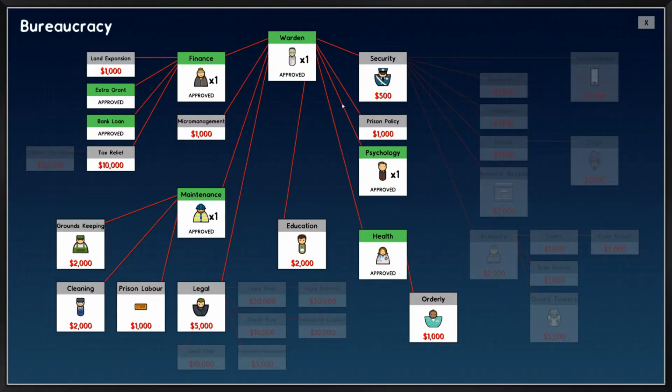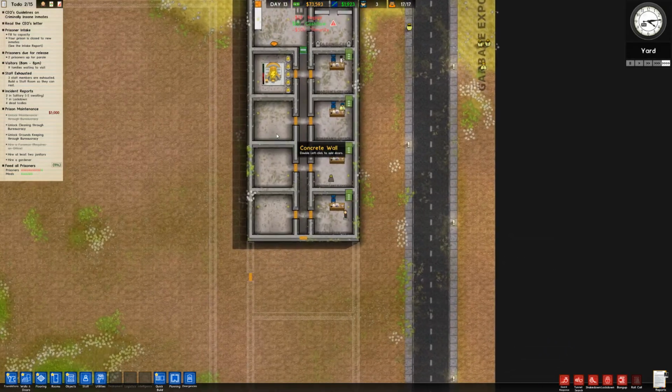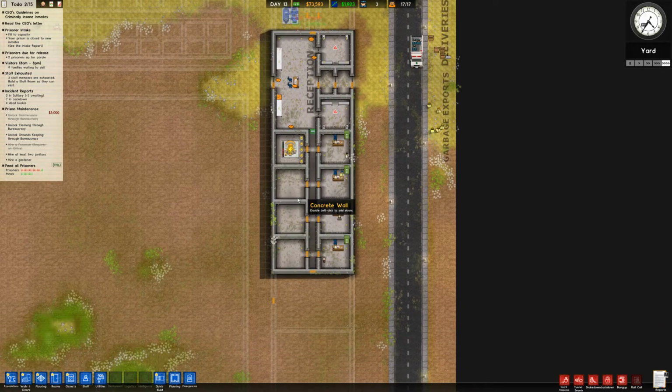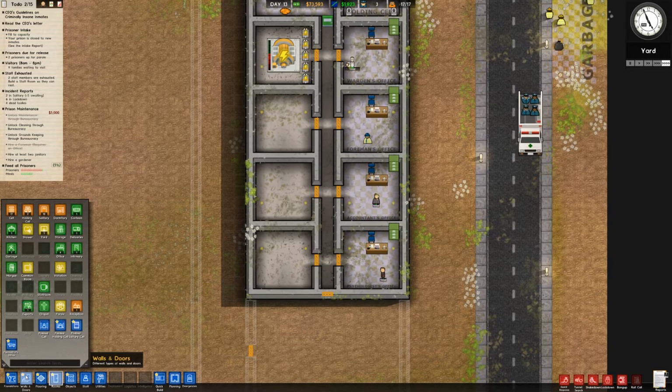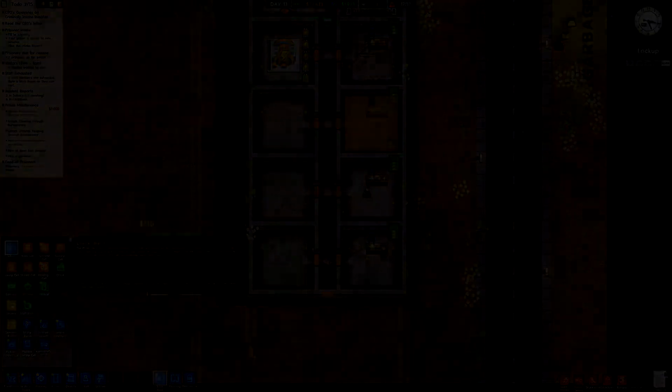So in order to work out what we actually need to help our prisoners not be so angry, I believe we need security. But that will require another office, so we need to make some more offices somewhere. For now, I think I'm just going to have to do it here. It's not an ideal situation, but it will work for now.